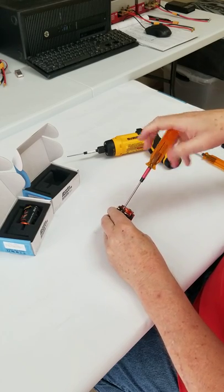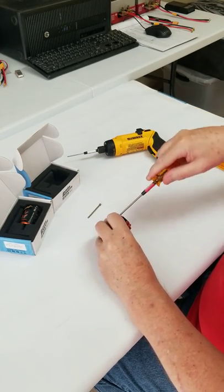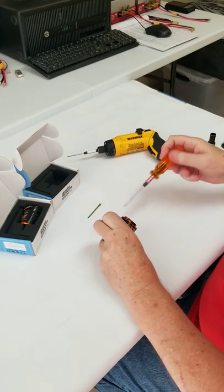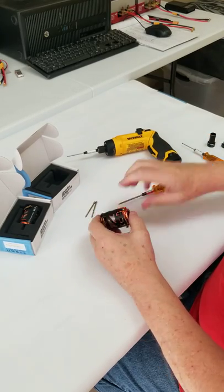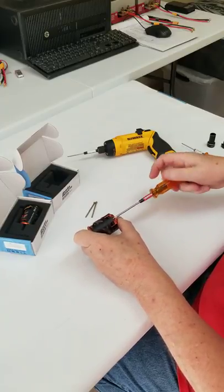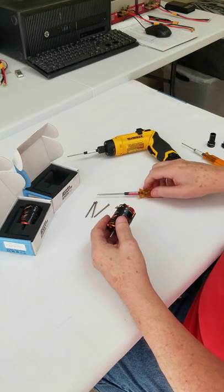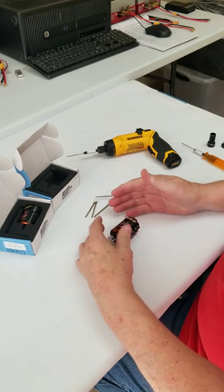This is a 2mm hex wrench and pretty straightforward. I love these MIP wrenches. These aren't really old but we had MIPs back in the brush motor days - I think most people still use MIP and buy new. When I got back in the hobby, the first tools I got were these MIPs, and when I started working on these motors again they just work so well - they're so tight. So anyway, got the three screws out.